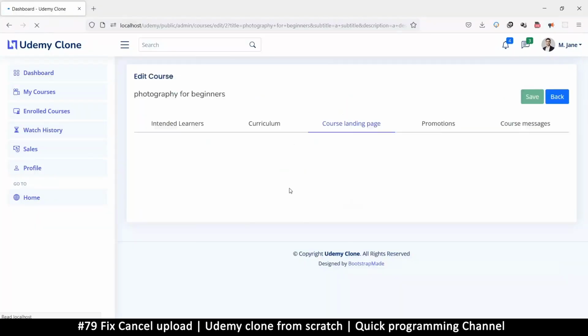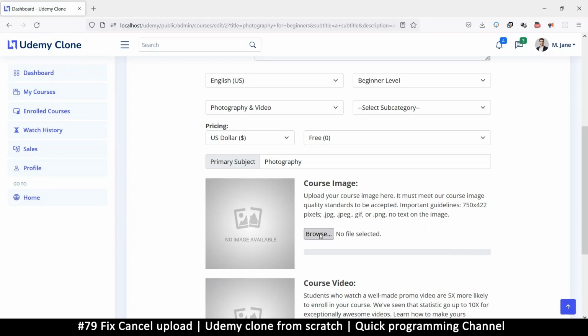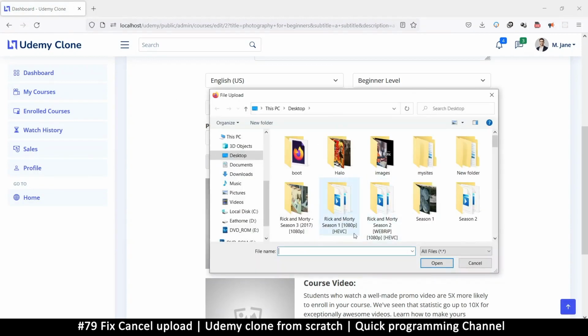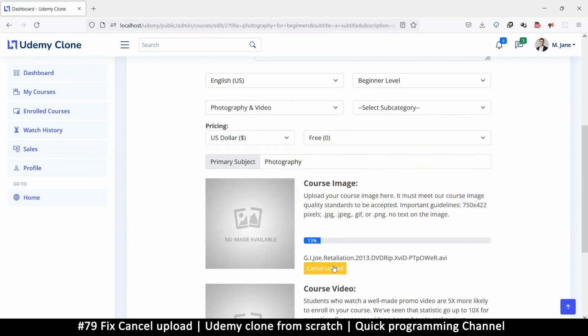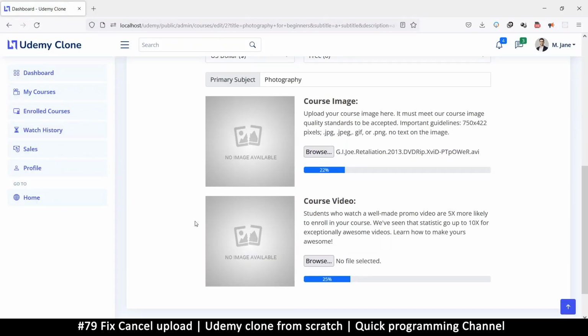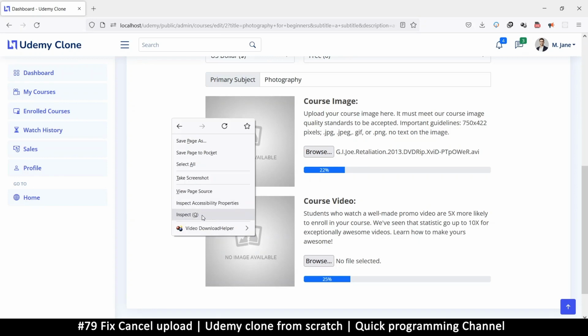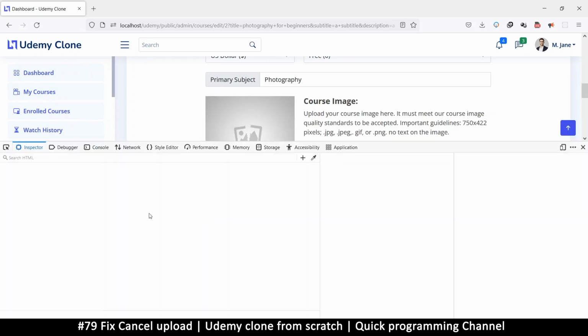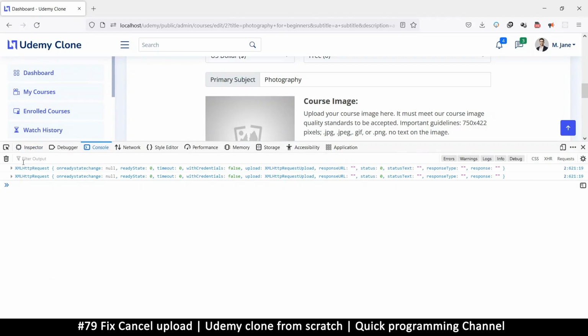So I'm going to refresh. This time I'm going to observe the console once I do this. So let's try this again one more time. Upload, and then let's do a cancel. Okay, an error occurred. Great, not really. We canceled this thing, but let me inspect the element, because I've told it to console.log the Ajax request, and so it has done so. Let's see what it can tell us.